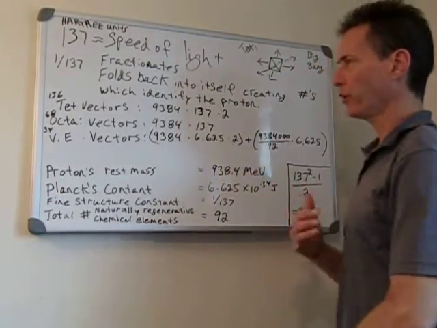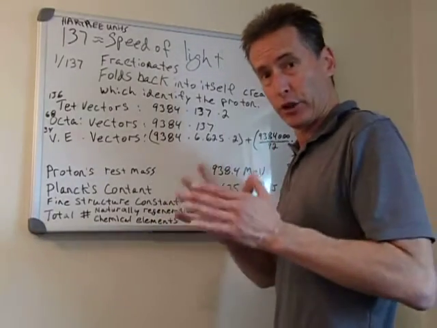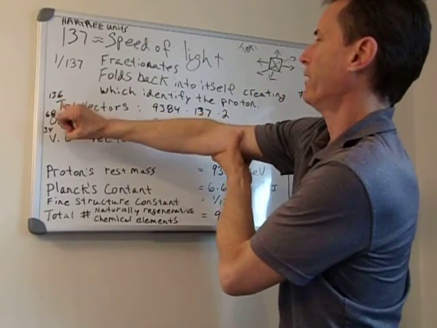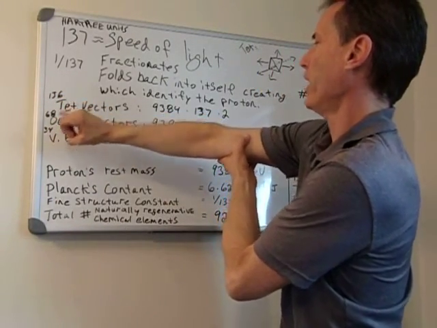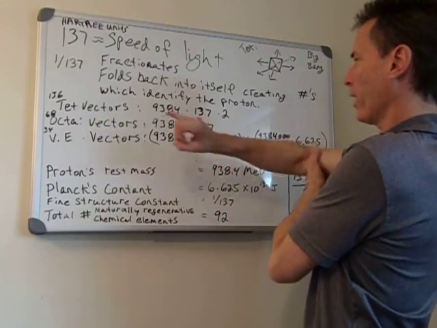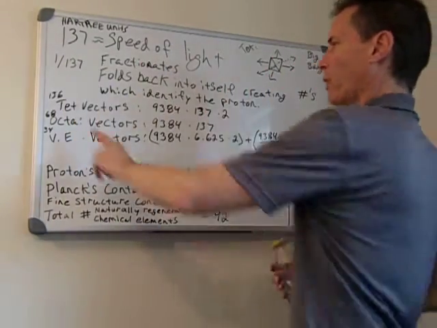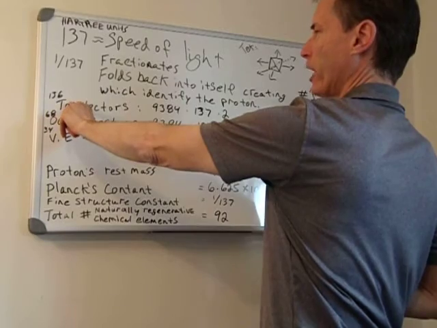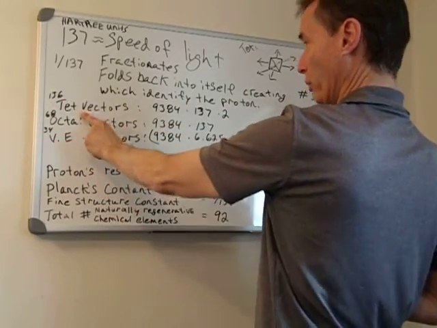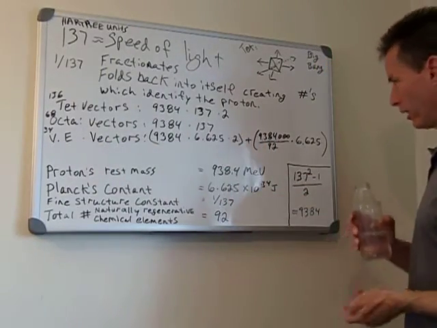In another video I showed the vector formulas, which science doesn't have or use right now. First time on the planet that we're understanding vector formulas in this manner. Please pay attention, friends. Inside of this tetrahedron, when you fractionate it, you have a 68 frequency octahedron. Its total number of vectors is 9,384 times 137. When you fractionate the octahedron inside this tetrahedron, you get the vector equilibrium of 34 frequencies, which is also inside that tetrahedron. It's fairly marvelous, you folks, if you're just looking at this right now.